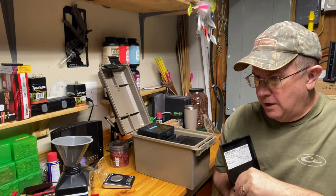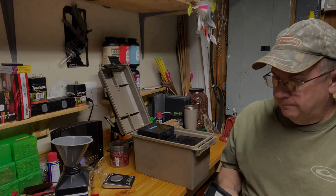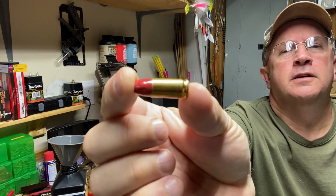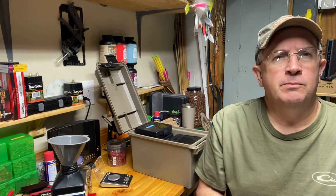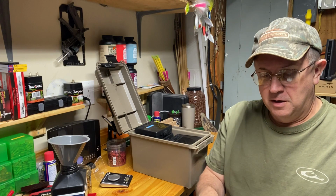If I can get one out of here. Sorry, having trouble getting these out, but there is the bullet seated in there. I know a lot of people don't give out their recipes because they're afraid someone's going to try to sue them. But here's my preface: you can go ahead and do this. You can do it exactly like I do it. And you need to pay attention to all the details and learn all the details for yourself.